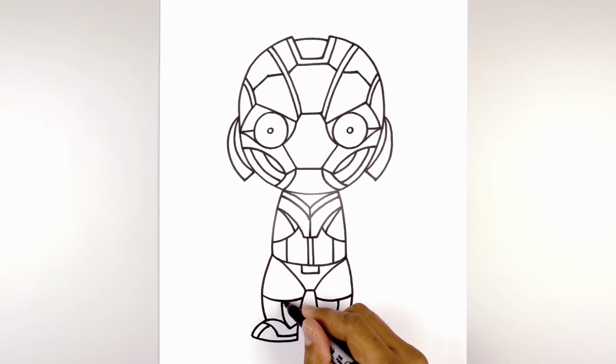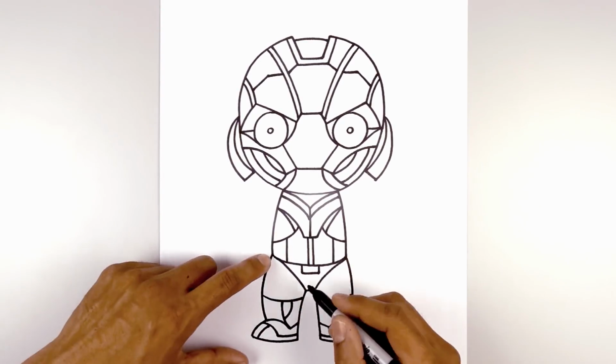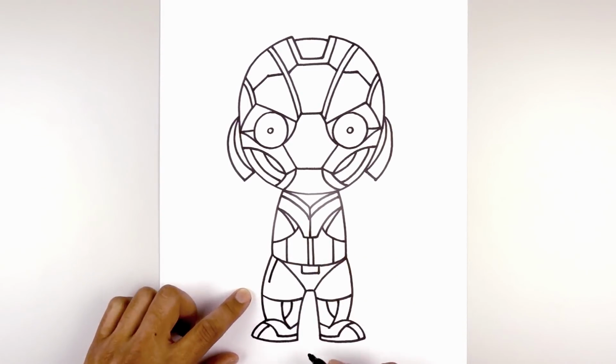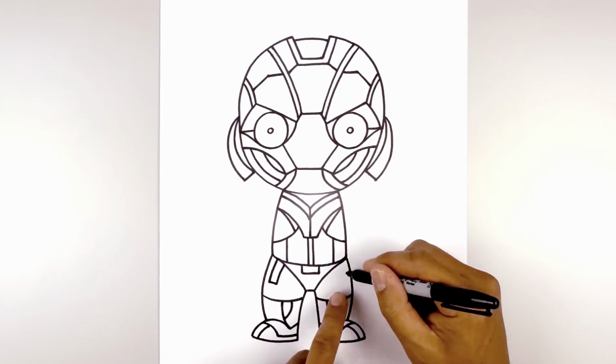Now from here, I just want to step in, curve in the opposite direction, curving down and then out, in behind that first curve. Now from the hip, I'm going to step in, I'm going to follow the curve of the leg coming down to right about there, draw a short angle line coming down and in. Now we're going to curve back up, in behind the hip. Let's do the same thing on the right.